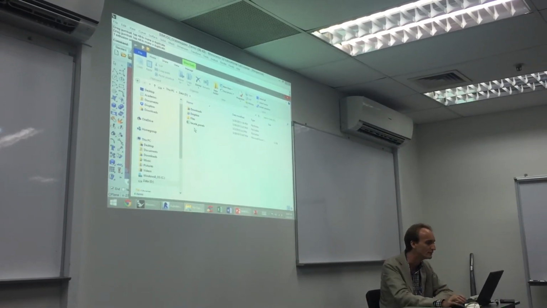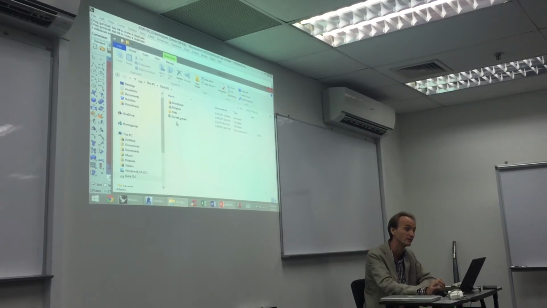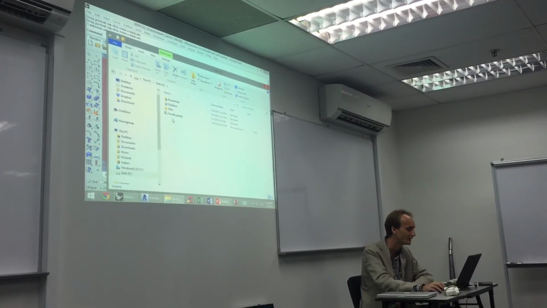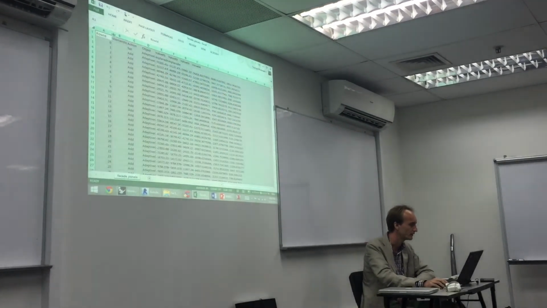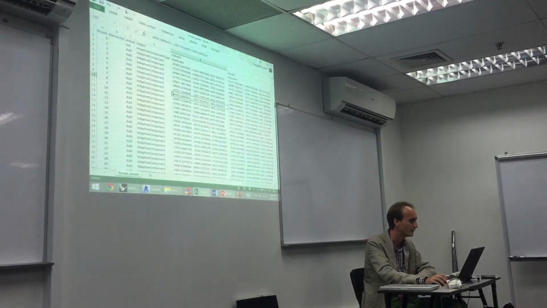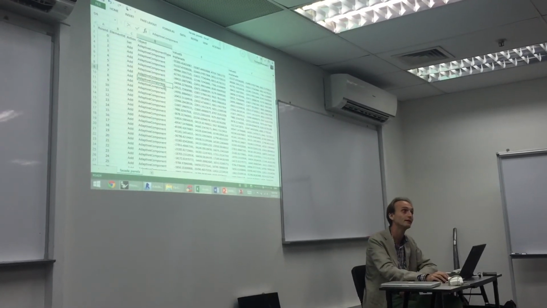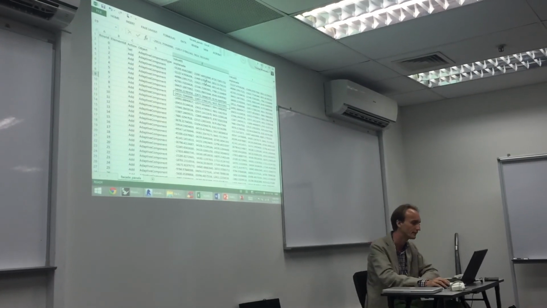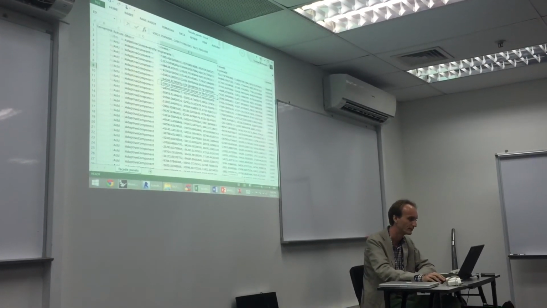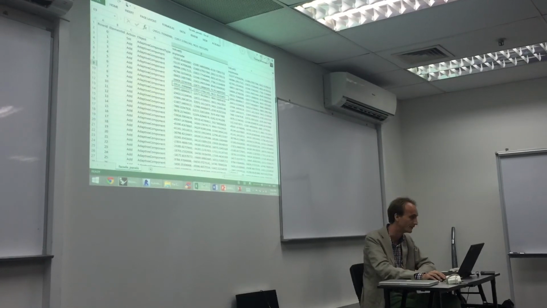It's an Excel file, or to be very precise, it's a CSV, comma separated value file, but it can be read by Excel. So it looks like this. Here's the name of the thing to define what it is, and then just a list of the points: point 1, first point, second point, third point.